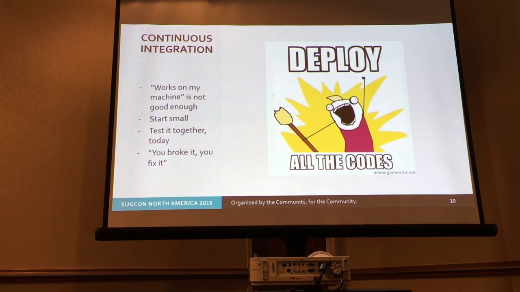So how do we get to this? How do we start on this track? So we start talking about continuous integration. And the first thing we have to say is, when we're taking on continuous integration, what we're saying is, if it's working on my machine, it's not good enough. Everyone's heard this mantra. You have to be working as an integrated team all the time.